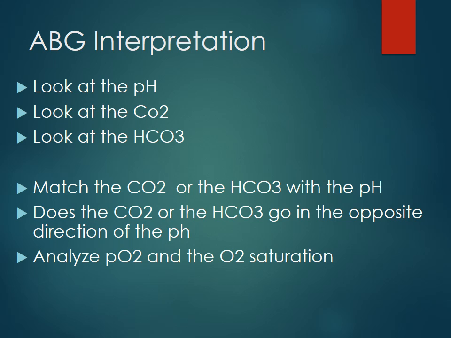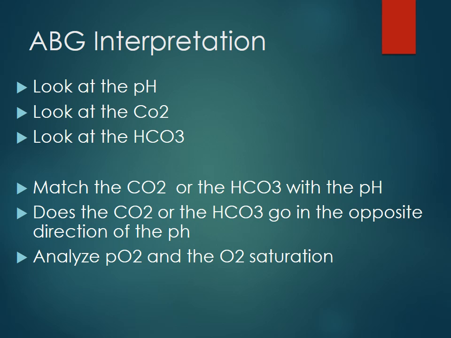So basically, when I look at the pH, I determine if it's acidotic or alkalotic. And then I find out who else is acidotic or alkalotic to go with it. So if my pH is acidosis, I'm looking for is the CO2 acidosis or the bicarb acidosis. That's why I say I give it a last name. The last name is going to be acidosis. I need to find out is the first name respiratory or metabolic. Hope that kind of makes sense to you.